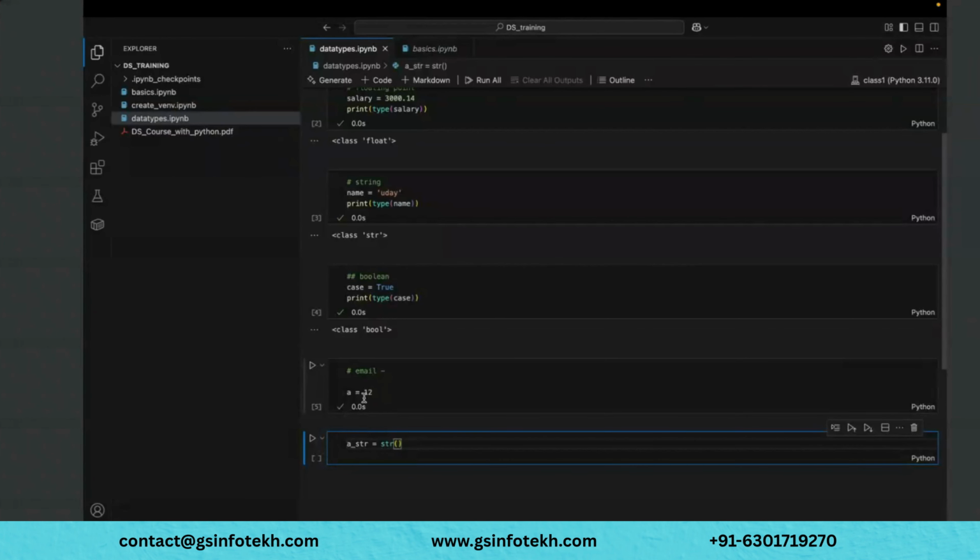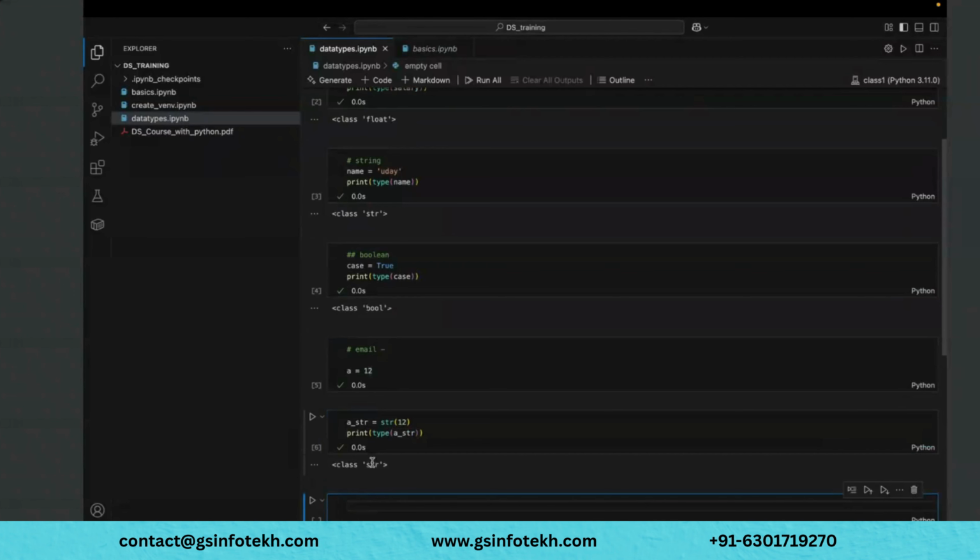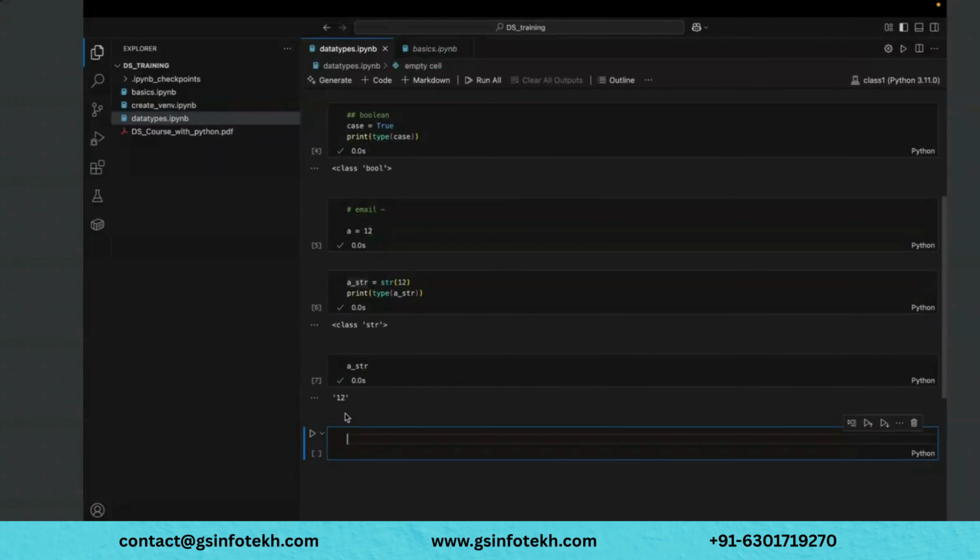So now I am trying to convert this 12 to string. So I will use str. Str is a string class. Okay, I can use this one. And now if I print type astr, it is a class of string. See, now if I print this astr, it is 12 only, but it is enclosed with quotations, right? Which means that it is converted into string, correct?